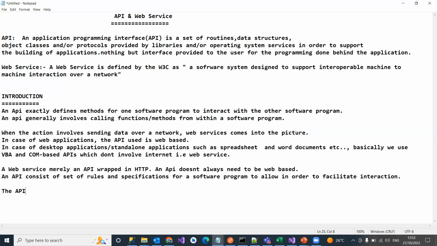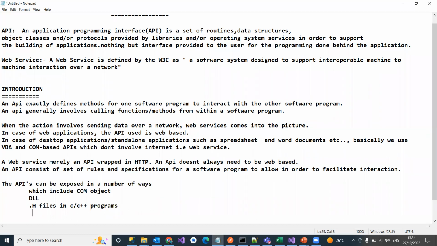So the APIs can be exposed in a number of ways, which include a COM object or DLL or .h files in C++ programs. That means header files, right?